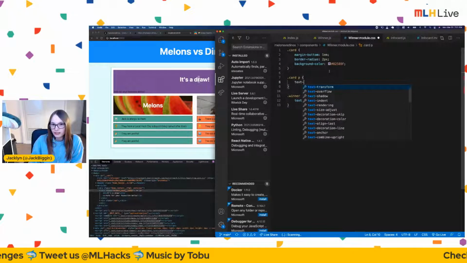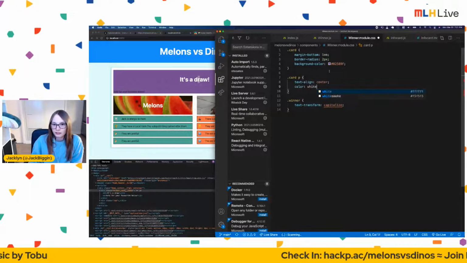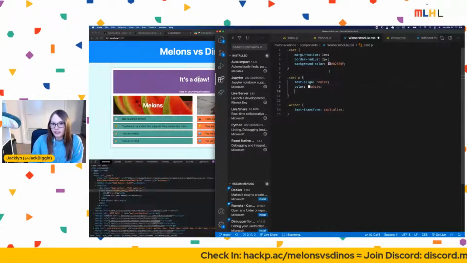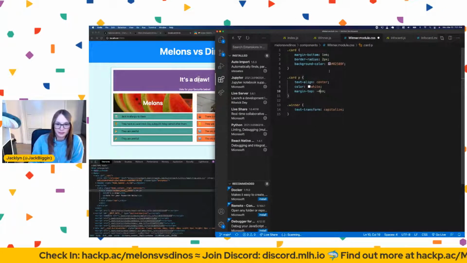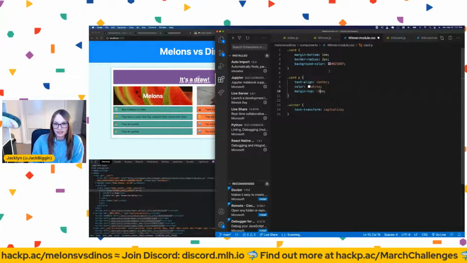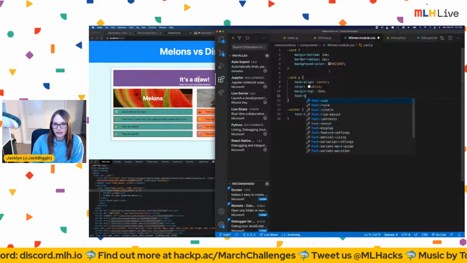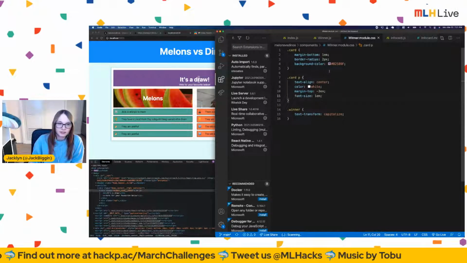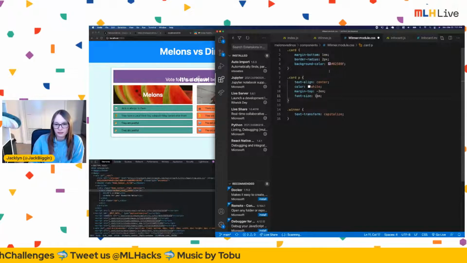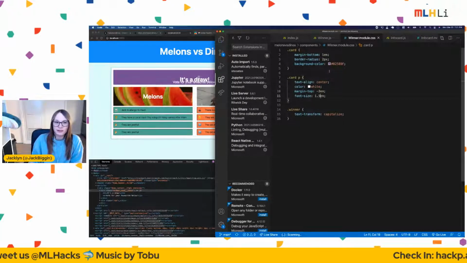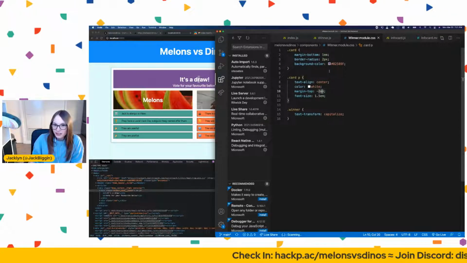So I can say text align center. I want it to be white as well. I probably want it to have a margin top of -1em, or probably quite a lot more than that. 3, maybe. And you probably want it to be a bit bigger, actually. So let's say font size is going to be equal to 2, maybe? No, that's way too big. Like 1.5. But then, because of the way this works, that margin is now too big. It's going to do this.